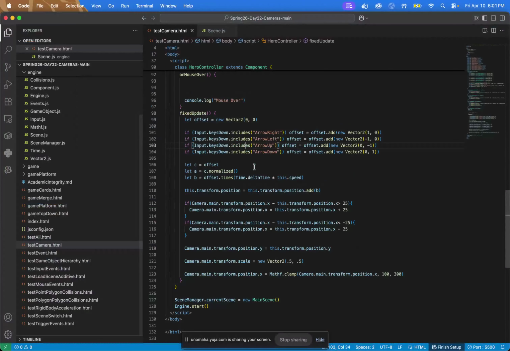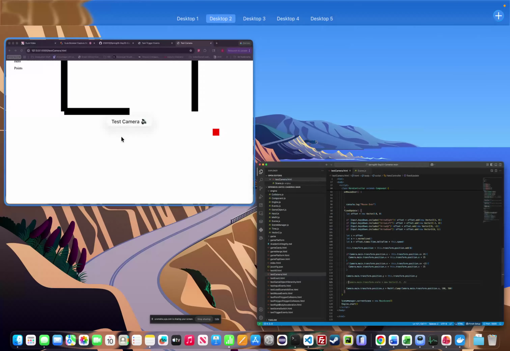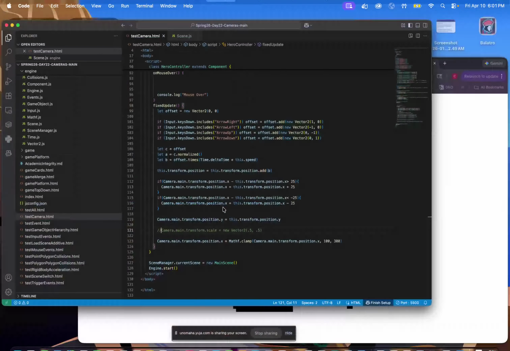The way we do this is after we do our this.transform.position and apply it, we check if the camera position and our current position has a difference of 25. If it does, then we update our camera position to be the transform position plus 25. We also set the scale equal to 0.55, and you see that if we reset that, it just gets bigger.